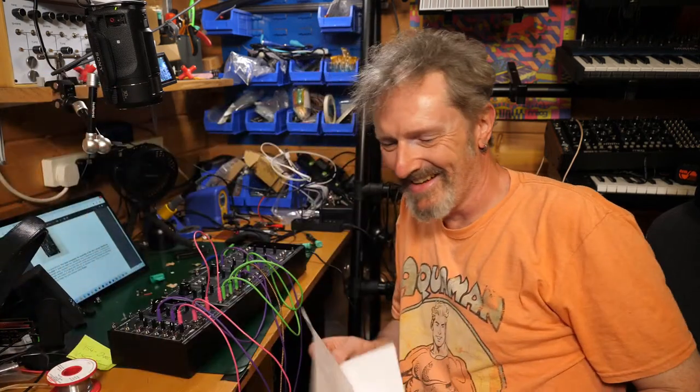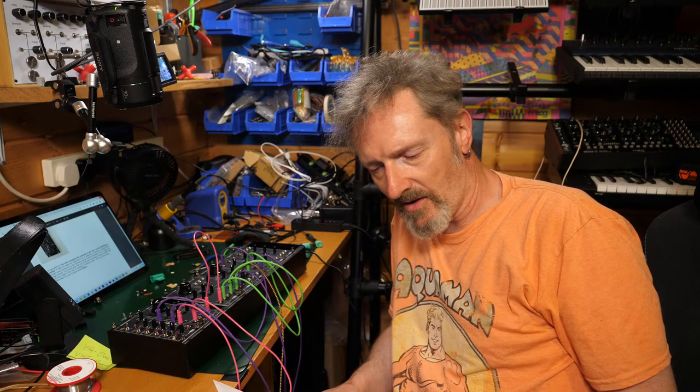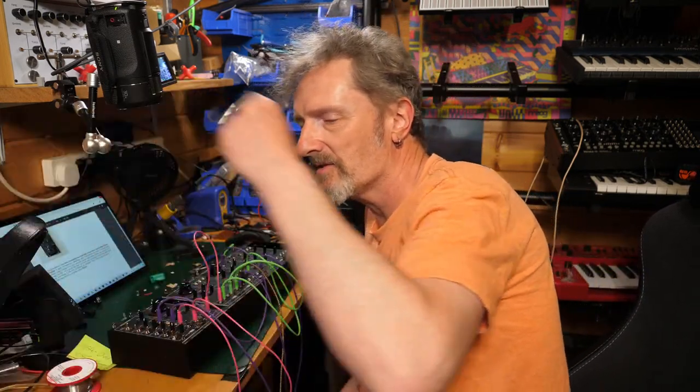You could find that resistor on the schematic and work out why it did that. No, I don't think so. Do you? I mean, where is it? Well, it's near the op amps, so it's something to do with that out on that leg. But yeah, that would be entirely possible to do, yes. But I don't have the time for that right now, but there we go.